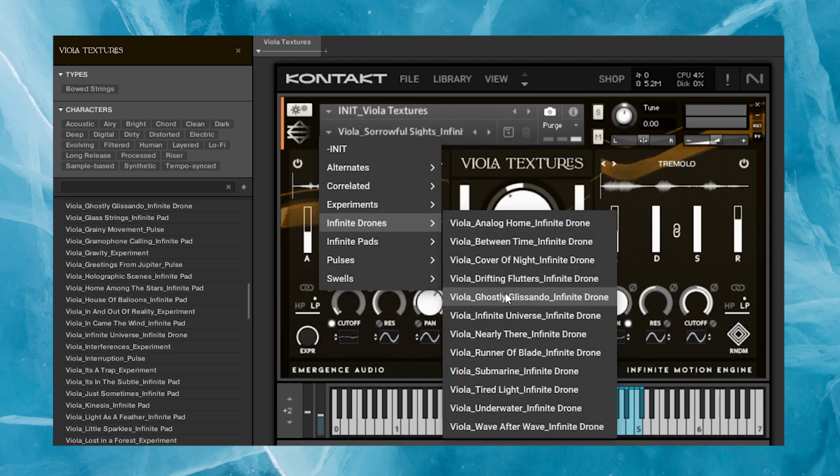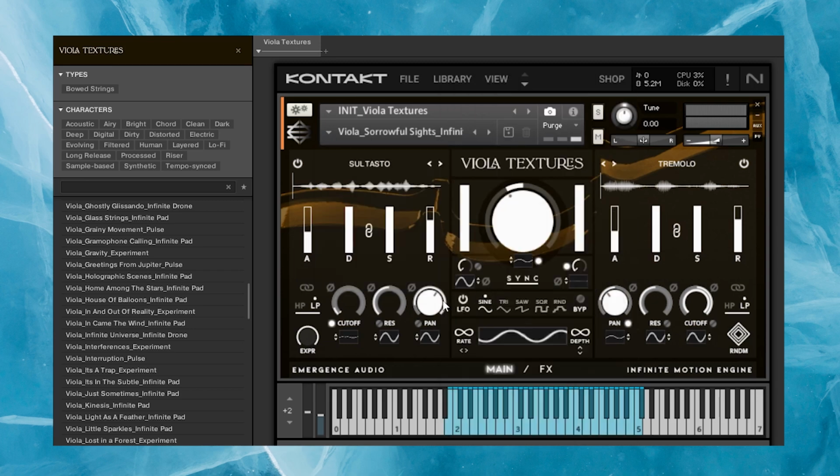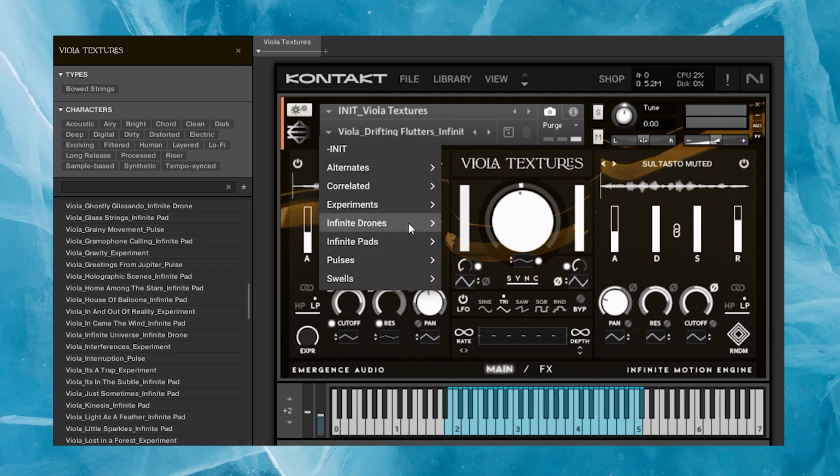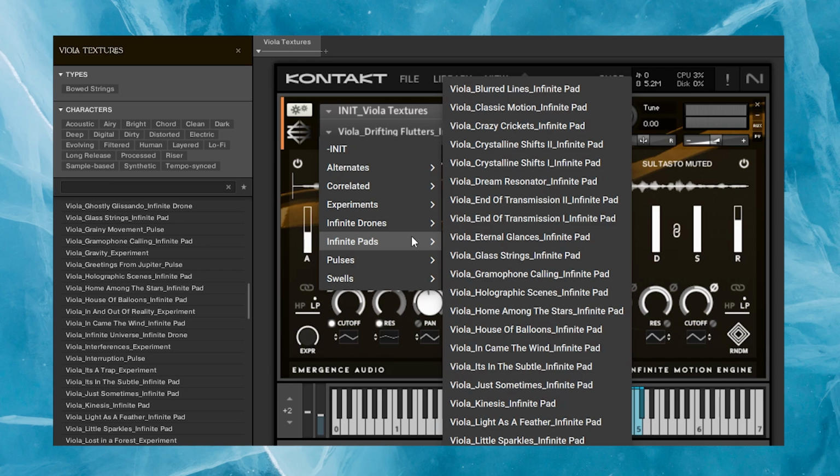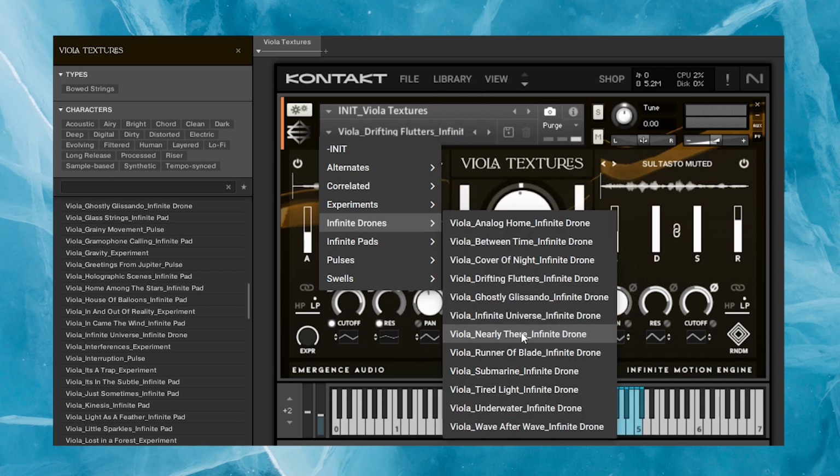So let's look at some infinite drones, flutters. Yeah, it's all very contemporary, very fresh, very up to date. Some very lovely sounds. Nearly there.